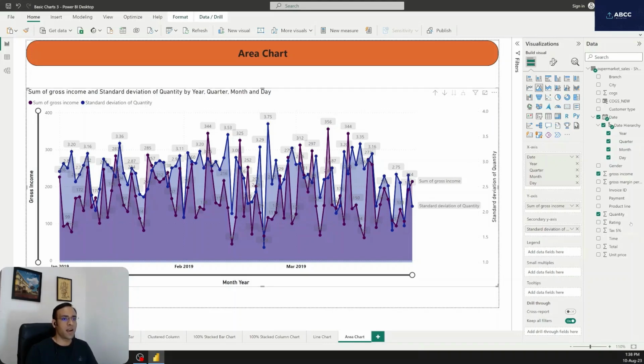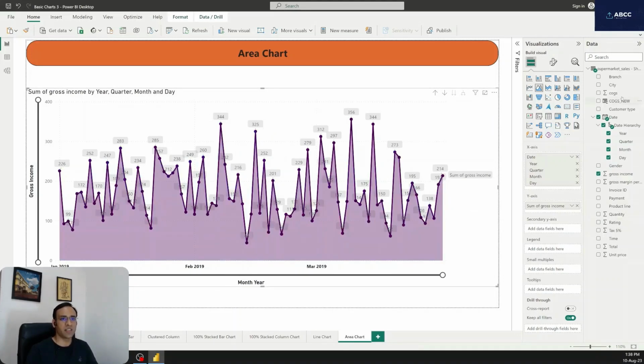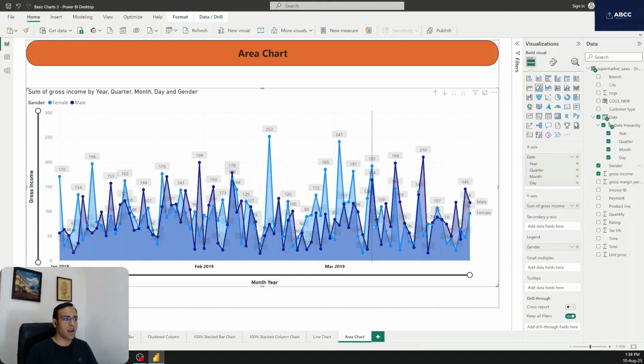Now we move to the build visual, and I will remove the secondary axis and add the legend. For the legend I will add gender. I will drag and drop gender to the legend, and here we can see our data has split into two lines.